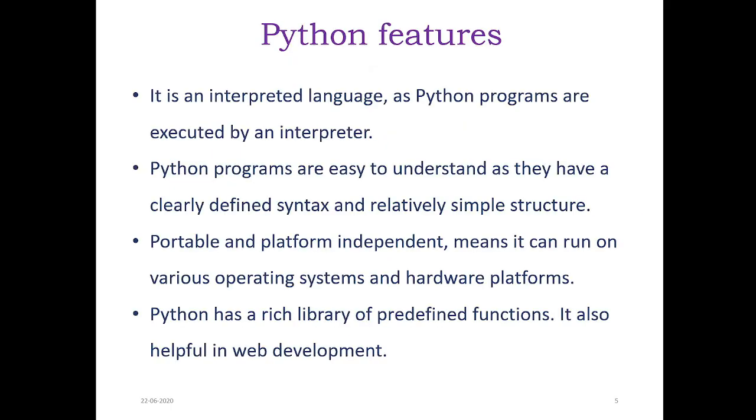And what are the different features of Python programming? Python is an interpreted language, so the code is executed line by line, as Python programs are executed by the interpreter. Python programs are easy to understand as they have a clearly defined simple syntax and relatively simple structure. And we know that it's a platform independent and portable language.